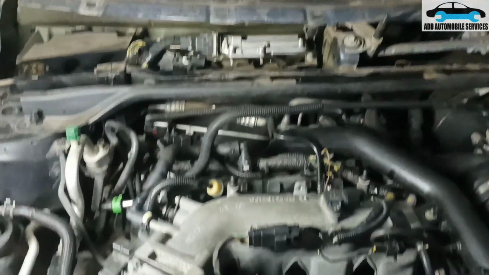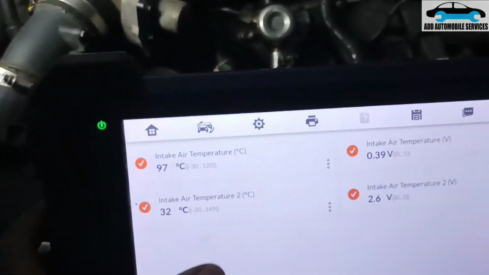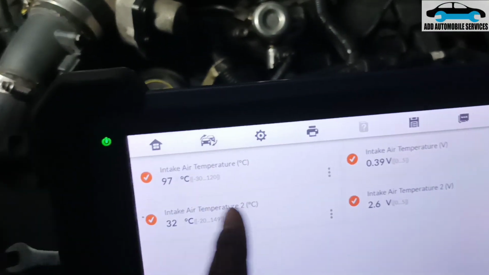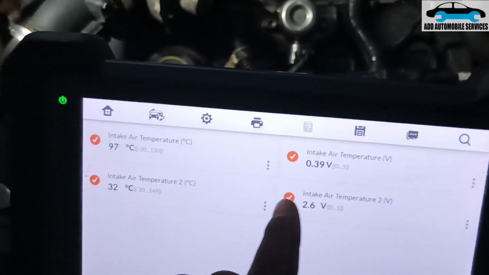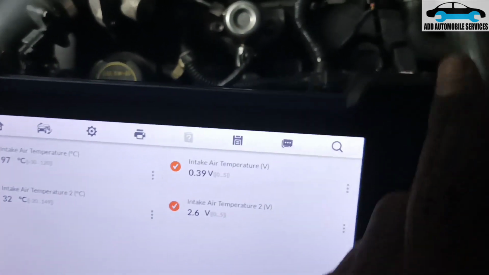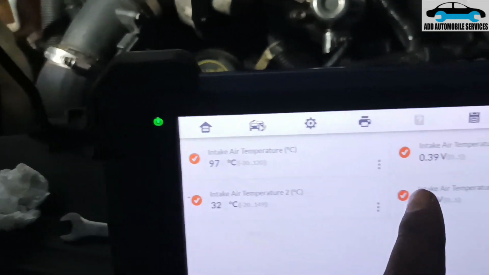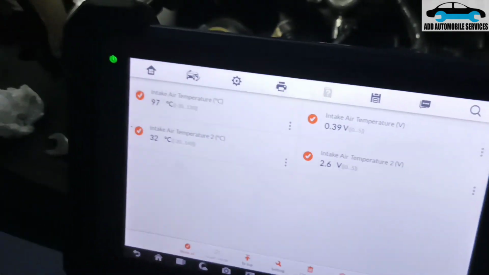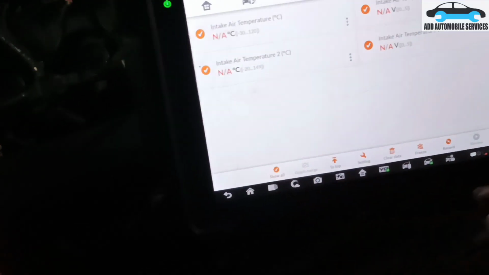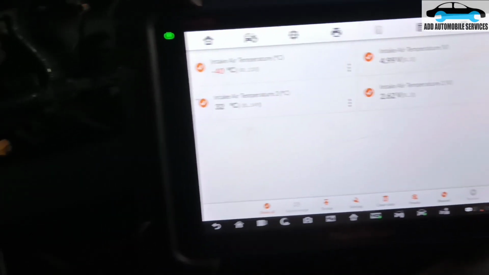So what I've done is we've ordered a new control board. So I'm going to replace the control board and see if it will have effect on this intake temperature sensor. If it doesn't have any effect on it, then I'll check the wiring, because it looks like there is a resistance in the wiring, and I'll do that. So after changing the control board, it was still having the same issue. So now we've disconnected it.